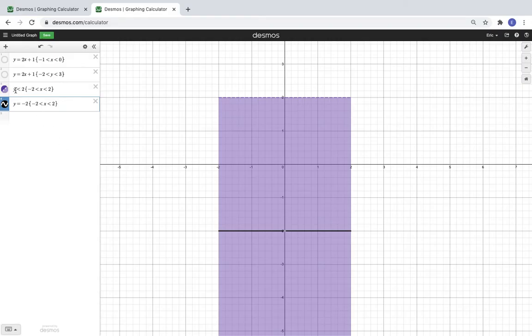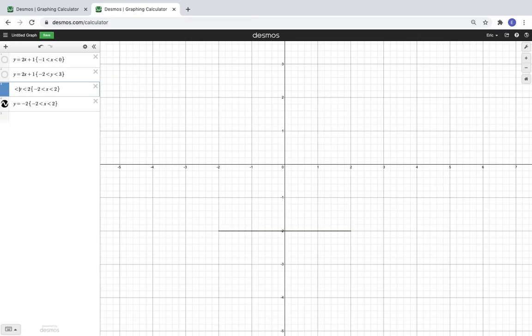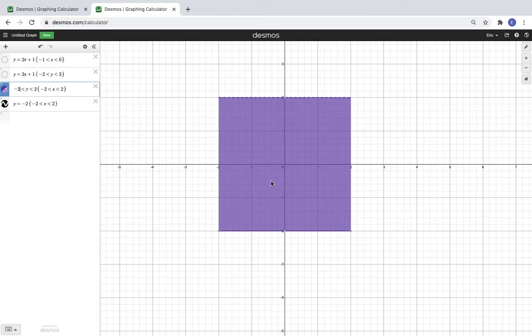Since the shaded portion starts from this line and it is represented by this equation, we're going to edit this inequality here. So we can set until -2 only. You can copy paste this one, -2, or you can just simply type it. It is now cut until here only. So this tells us that our y is less than 2, but more than -2.